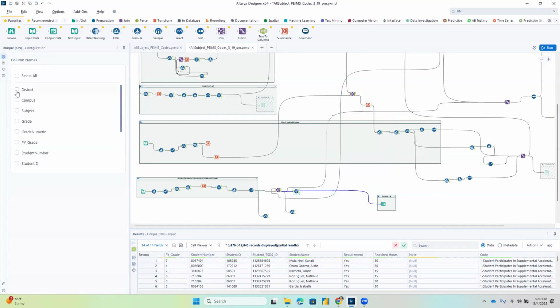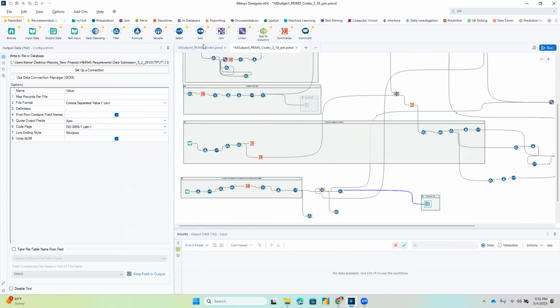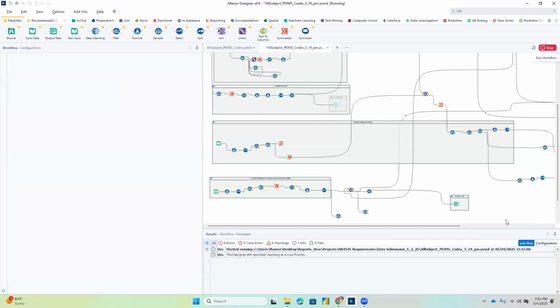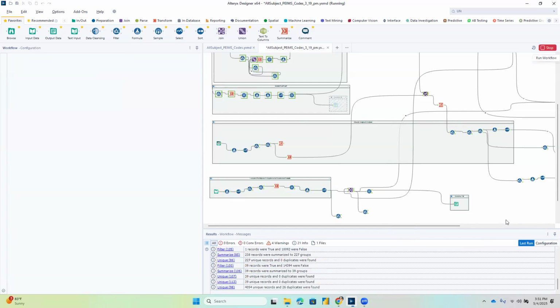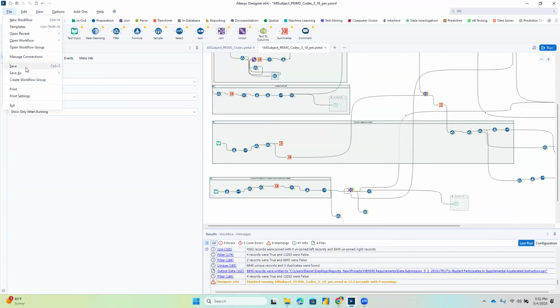And then for unique, district, campus, subject, and then PSTS ID. And then this is the file which will give me just 1 student participating. Run. Okay, so this one, let's save it so far.